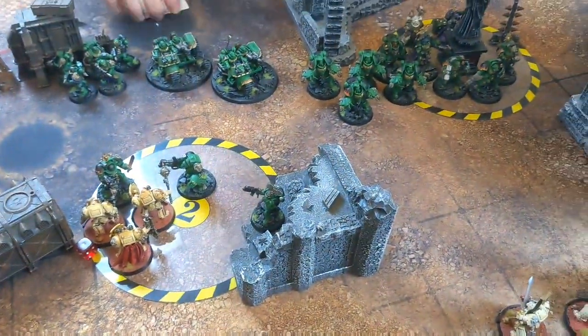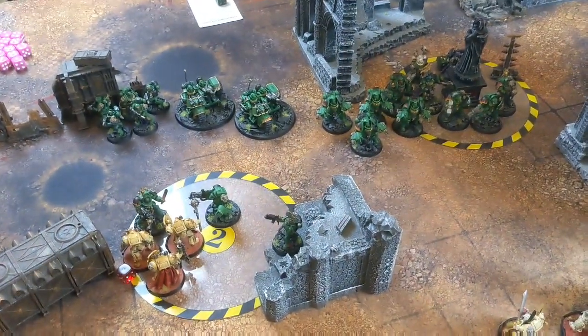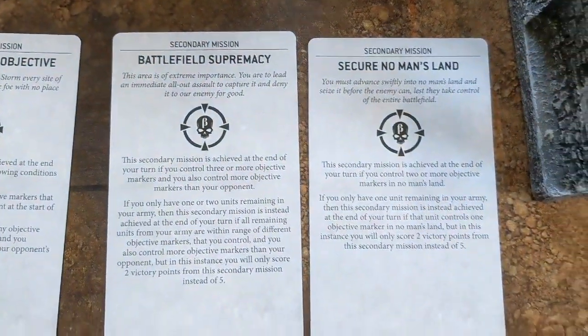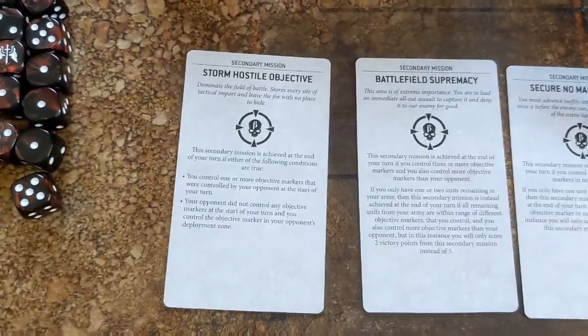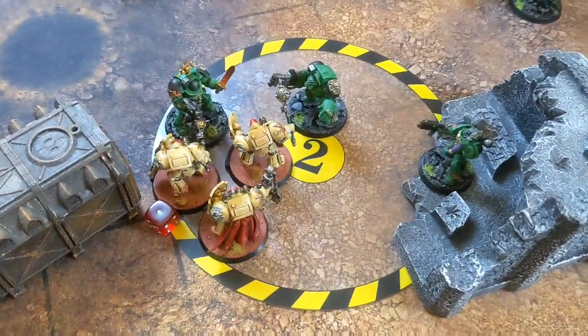Okay, on to Dark Angels. I'll get 14 again. So I've got 2 objectives and 2 claimed. So yeah, on to Dark Angels turn 3. So my cards, I hang on to battlefield supremacy and secure no man's land. It looked like a mistake until those guys survived. I did get hold the line, which I got rid of because Phil can just drop his inceptors back anywhere in my back line and I lose it. Storm hostile objective. Basically, get that objective and I get 15 points.